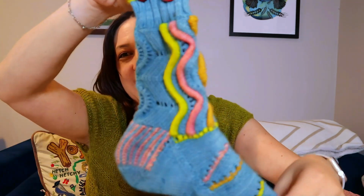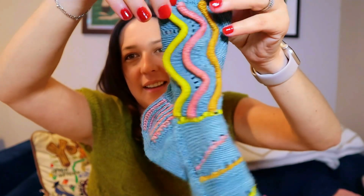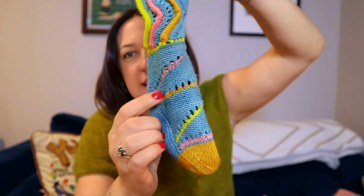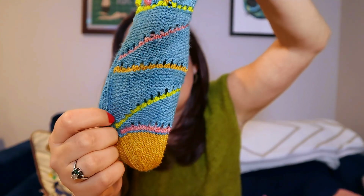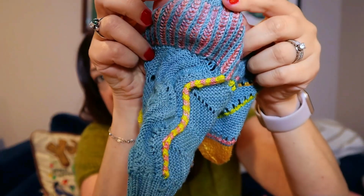Oh, let me show you the ones from this year. Hold on, I'll be right back. Sorry, I kind of already wore these recently, so sorry if they're a little dirty, but look at them from this year. Isn't that wild? Look at those welts. And then all this lace work on the foot. It was very fun. Oh, and then I got to do brioche for the first time on the heel flap.